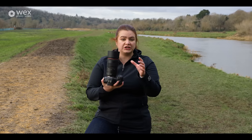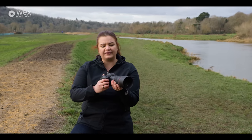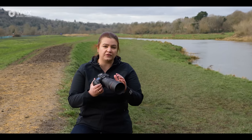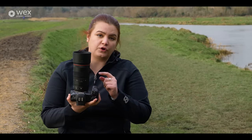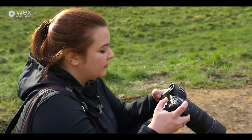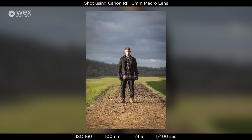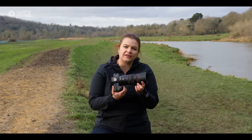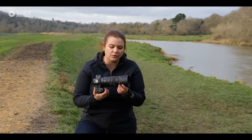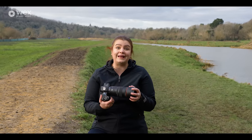We've got the AF to MF switch, the stabilizer on or off, and a lock switch I'll come to in a moment. In terms of rings on the lens, we have the SA control — I'll come back to that — the manual focus ring, which is quite nice. Where my hand sits on this lens, the placement feels perfect for me. Then we've got the control ring at the front, found on some RF lenses, which lets you control ISO, aperture, shutter speed, or whatever you'd like from the camera. It has a slight click to it, but it's out of the way so I don't find myself knocking it accidentally.